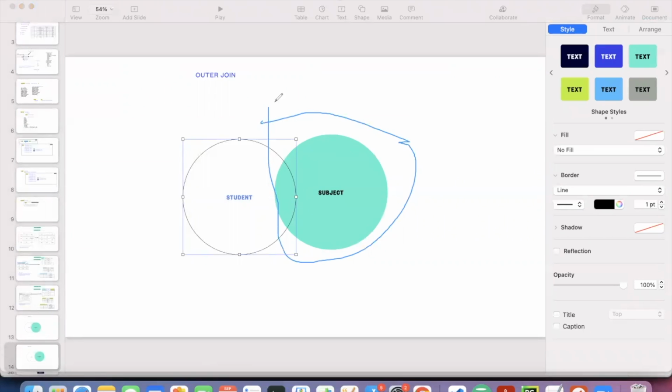You need to see all the data. This is called left and this is called right, the 2 tables. So we'll go first with right outer join because you need to see all the subjects data as well.